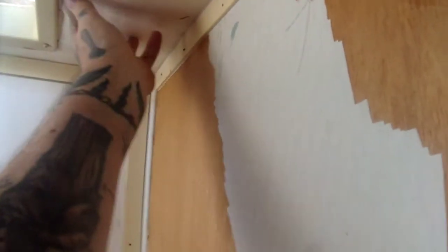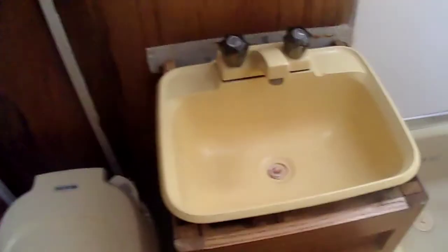I'm not going to worry about that little bit of wrinkle here. I don't think I'm going to worry about that at all. I'm going to leave that alone. So I just need this panel to cut the piece under the tub thing there. Oh, look, I did. Cleaned up all the bathroom. I cleaned up the sink.